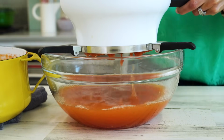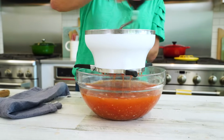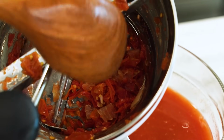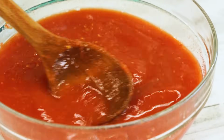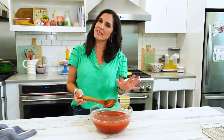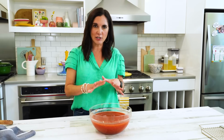The food mill is gonna help separate some of those skins, and a regular blender will just blend them all in. Either way is fine. A lot of the big skin pieces and seeds are left, and then under here is the base of our soup. So now we have a great flavorful tomato base. It is a little bit of a labor of love because this is not our soup. We're going back to the stove to turn it into soup.